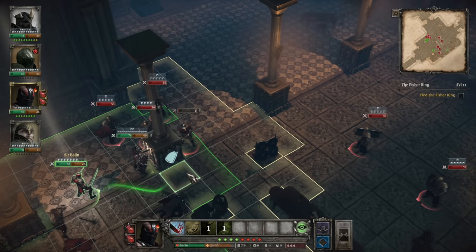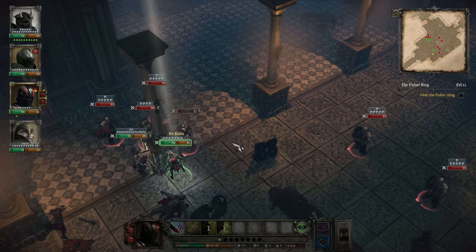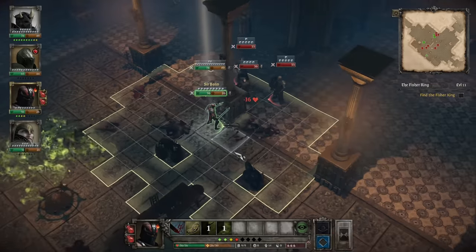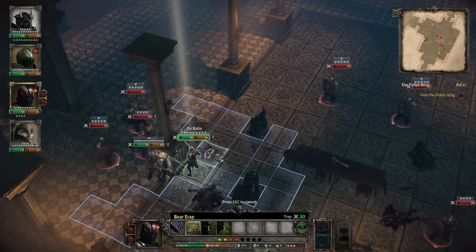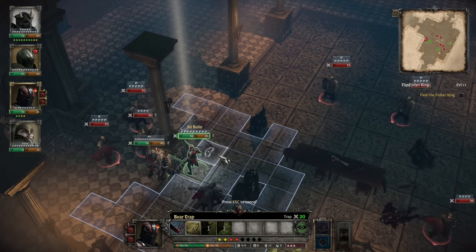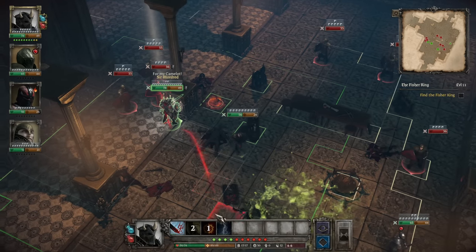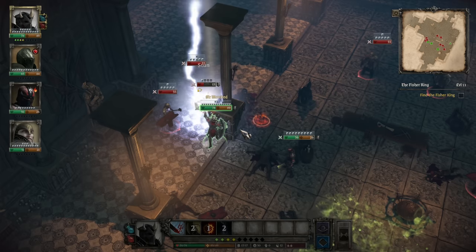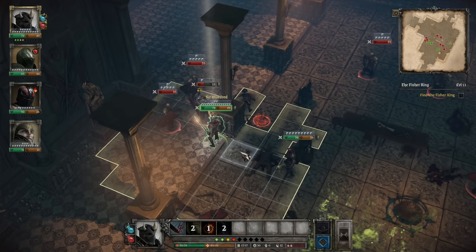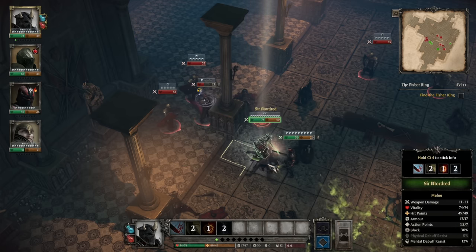Blessings. Let's take out the arbalist here. The positioning with these guys isn't as on point as usual. Let's sit back here for now. Just gonna back way up.